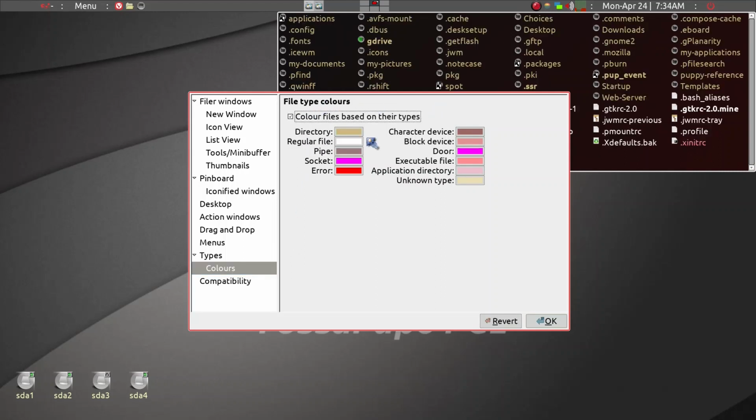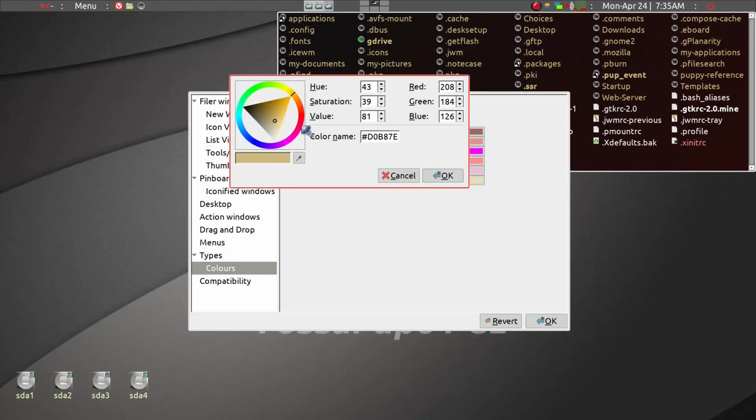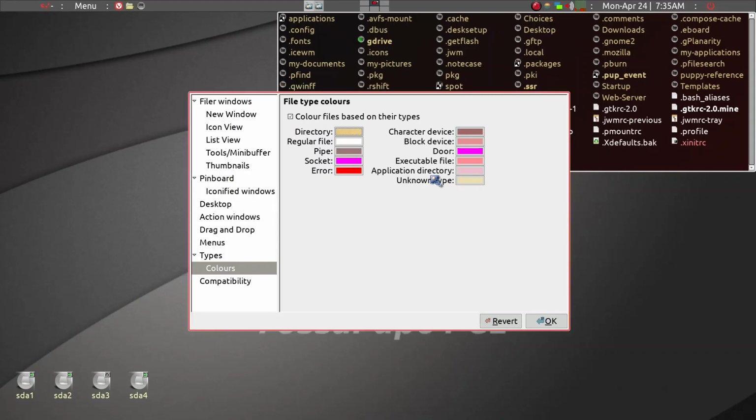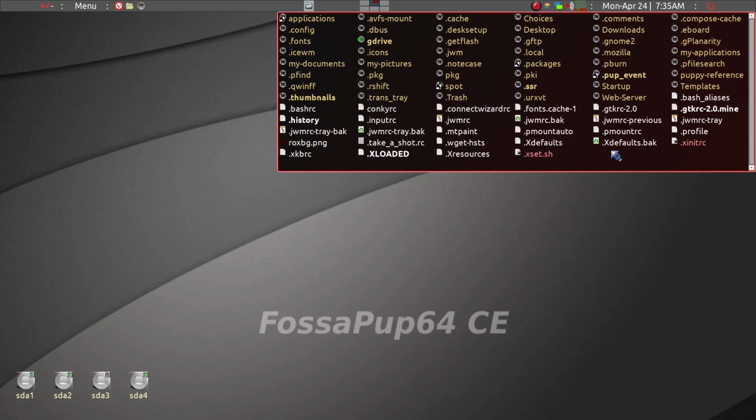So now the default colors of these things are very dark, but I've managed to just click on one of these and then change it to your preference, in this case, a folder color, and just apply, and the changes are fairly instantaneous. So you do that for each file type that you want to modify, and then okay. So then you get this.